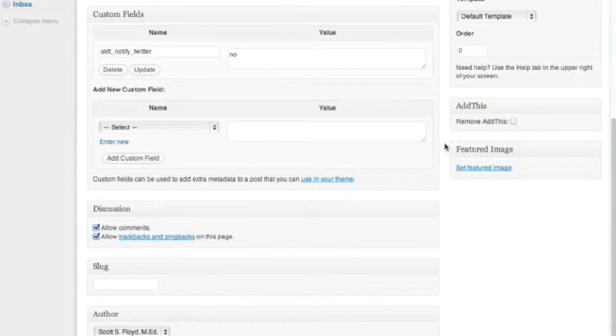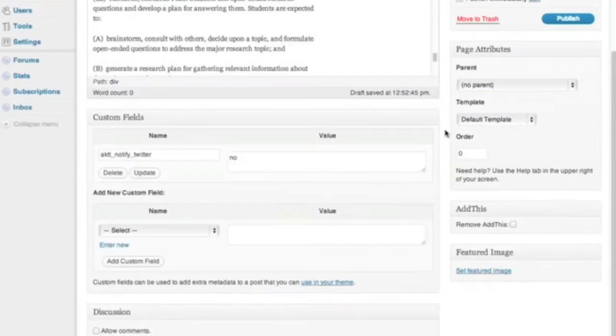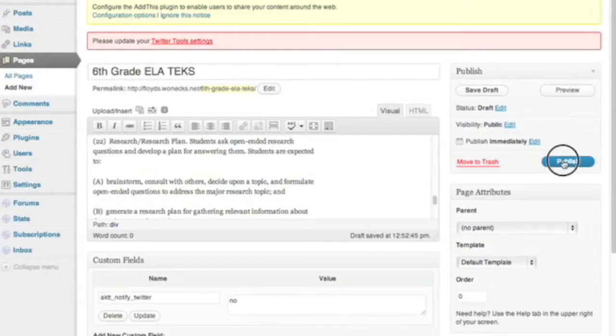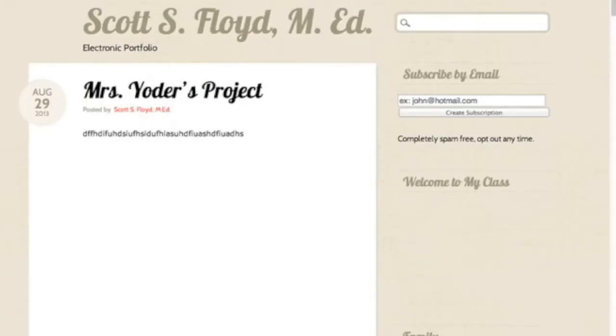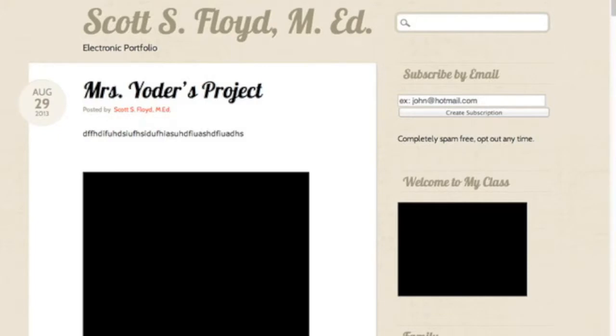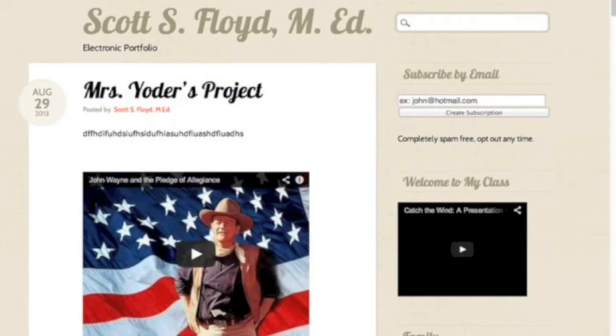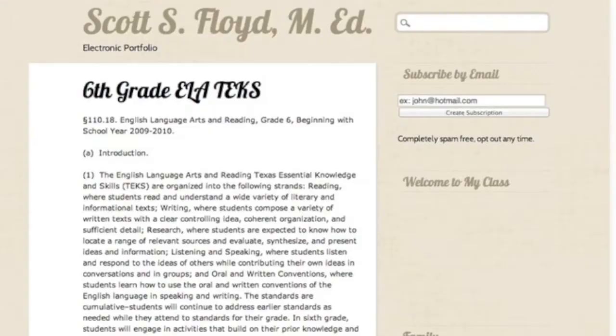I'm going to turn off commenting on this page just because I don't know why they would want to leave a comment, but that's your choice if you want to do that or not. So I'm going to hit Publish. And then now when you refresh that blog, you'll see a new page that says 6th grade ELA TEKS. So they can click on it and then they'll be able to see the standards for that.